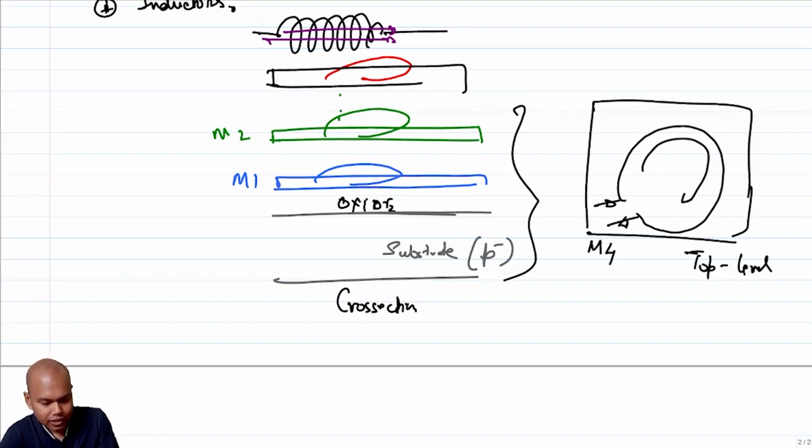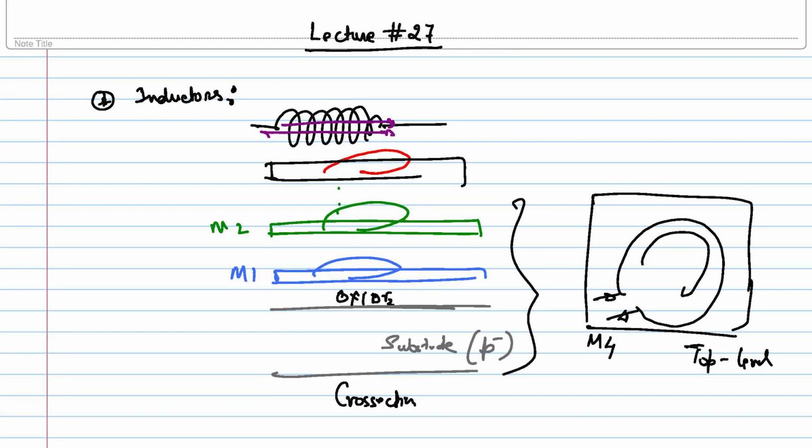So given that you have differences in resistivities, and the top metal layer has the least resistivity, which one would you like to use? Ultimately, you want an inductor whose resistance is 0, right? Which means that you would like to use the top metal layer only. So for all practical purposes, you have only one sheet in which you can draw circles, right? Which essentially means that you are limited by the topology that you can use in a CMOS process.